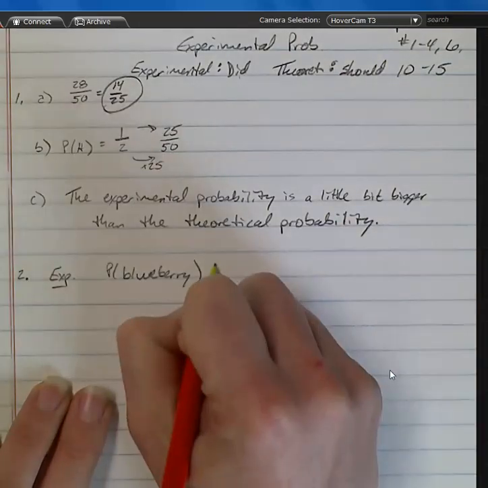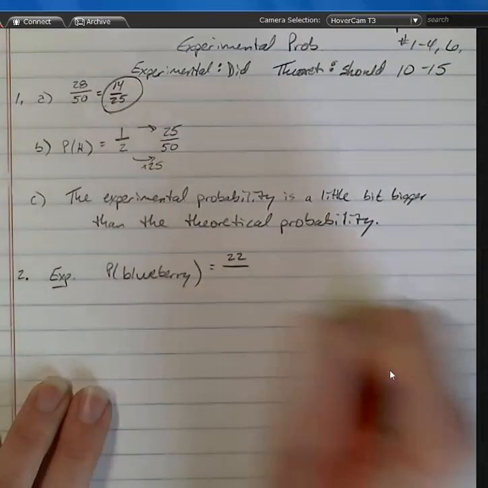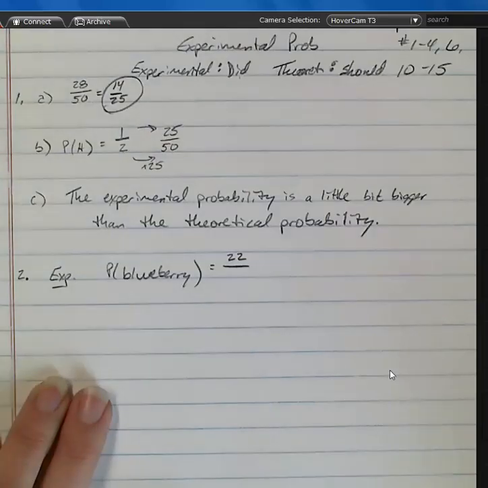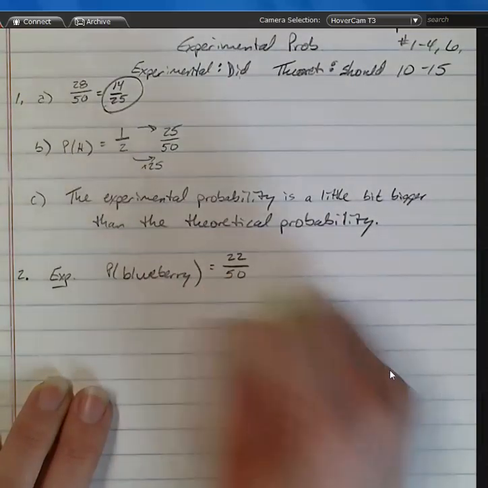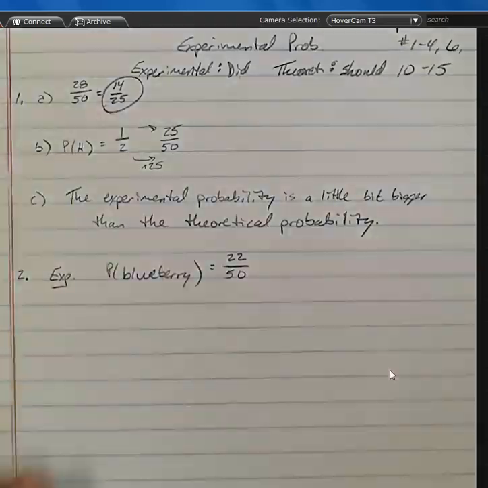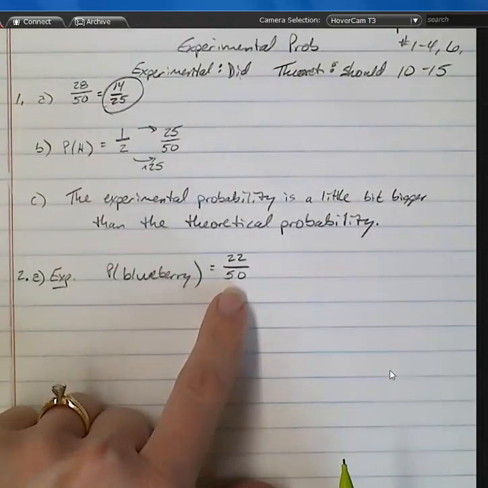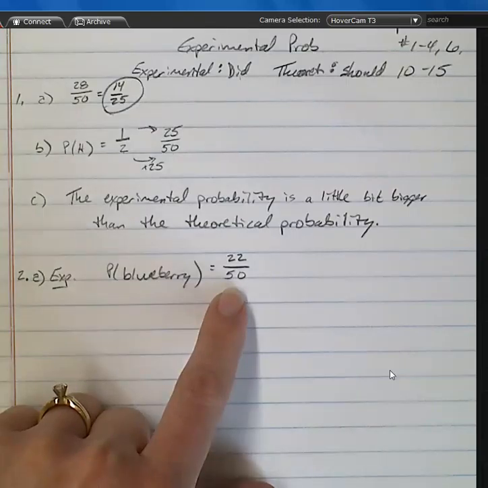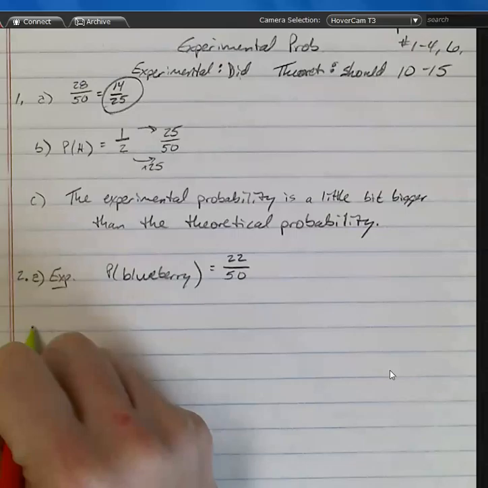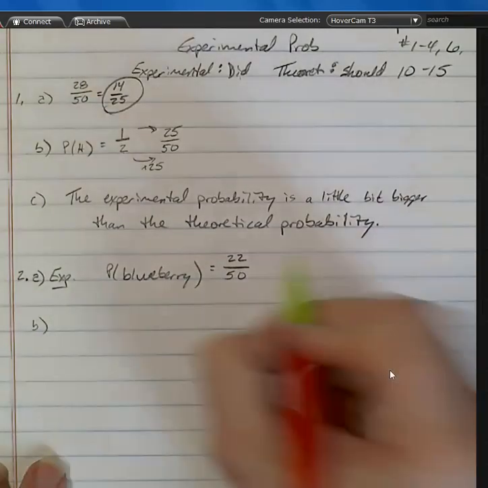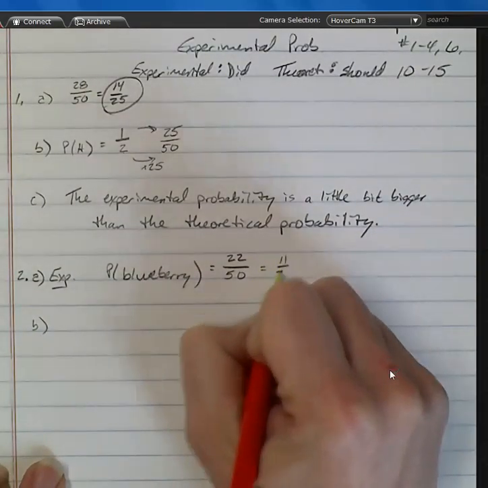22 out of? 100. Really? No, it's not 100. 49. How did you get that number? I added them. I don't think you added right. Yeah, out of, that's 50. There we go. Tell me how we got 50. You add them together. You could do 11 25ths.